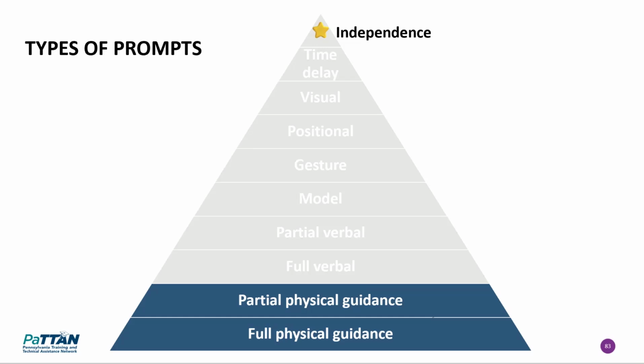A full physical prompt is when the person prompting is doing almost all of the motions or movement. A partial physical prompt is a little less, can be a lighter touch, or it can be the prompt not occurring across the entire movement, just the specific part that the individual struggles with. Oftentimes, that might be the beginning of the task, and sometimes once you initiate it, the person can continue to do it.